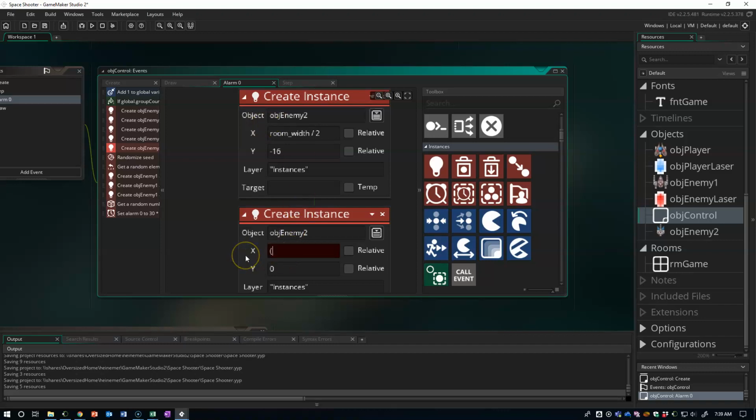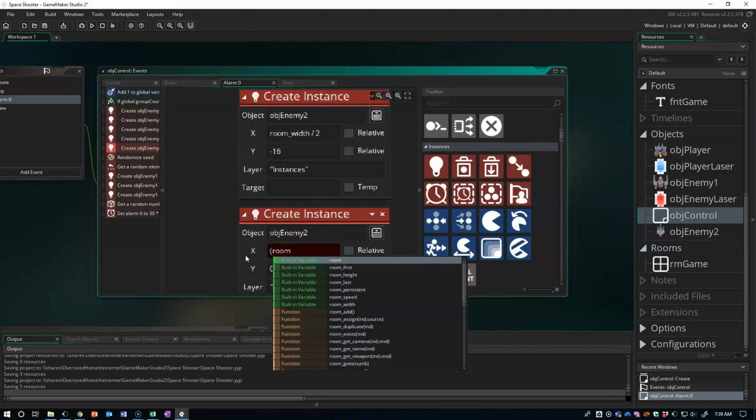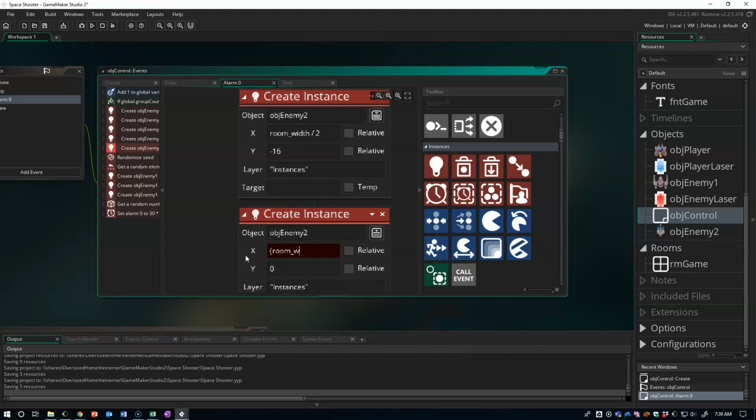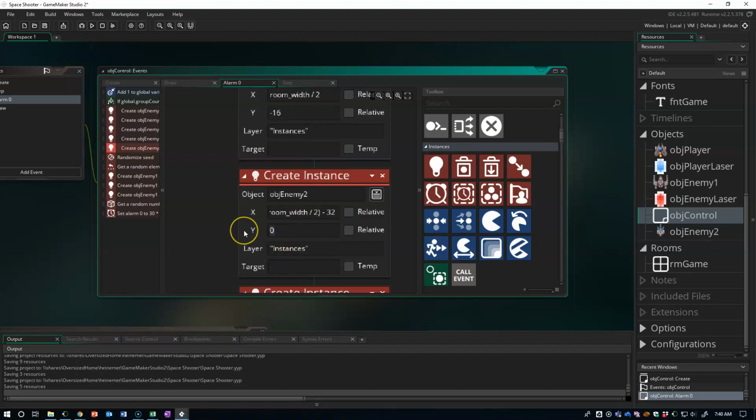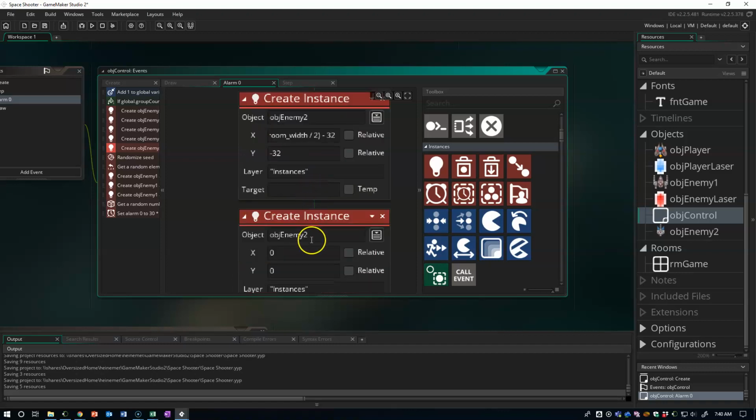So that means that we're going to go room width divided by 2, and I'm putting this in parentheses just to ensure that it happens first. And then we're going to subtract 32. This will be the guy on the left. And then we'll do negative 32 because that's 16 up from Y. Okay? And then on the other side, this is the other guy flanking.